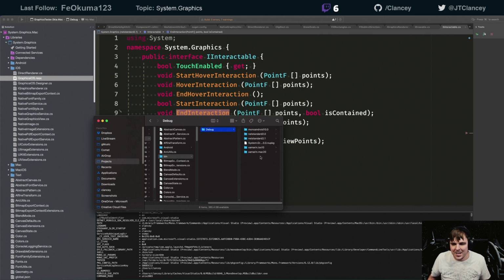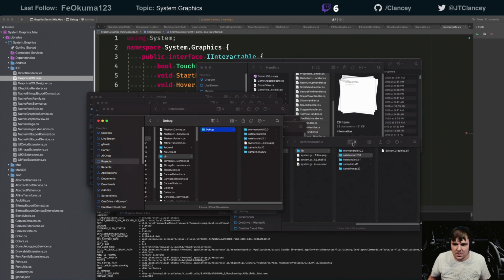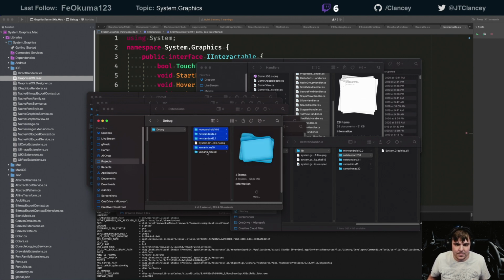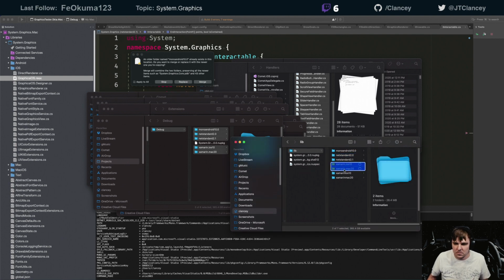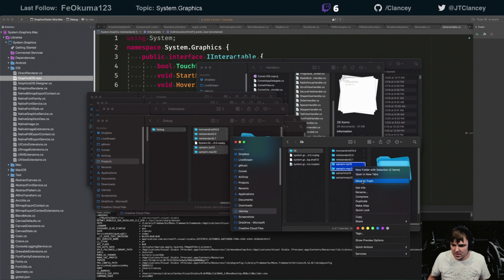You'll notice these folders match. Maybe they don't. Dang it, they don't match. They're supposed to. Okay, replace the ones that do. And then we're going to ditch the iOS.